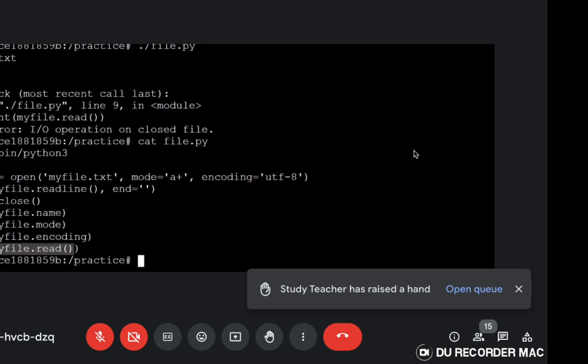It's telling us traceback, most recent call, we are having an error. It's saying ValueError: I/O operation on closed file. So we cannot read it. We're trying to perform an operation on a particular file that has already been closed. So this is what they are saying, that whenever you open a file, you should always close it. Sometimes you may be writing and you forget to close your file. Some other person can have access to that file and cause damage to you.